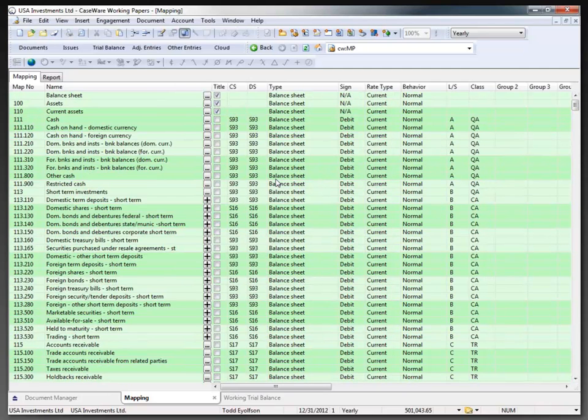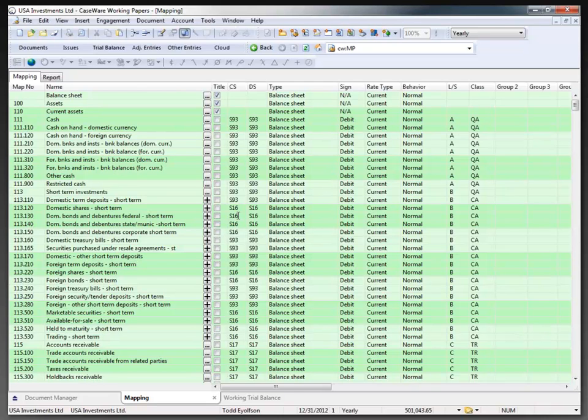Now, that information should be changed in the mapping database if you're encountering the problem time and time again across your client files. You should go into your templates, clean it up in your template so that when you bring the mapping database into your client files, it is set up properly. If it's a one-off situation, then it may not be necessary to adjust the mapping database.